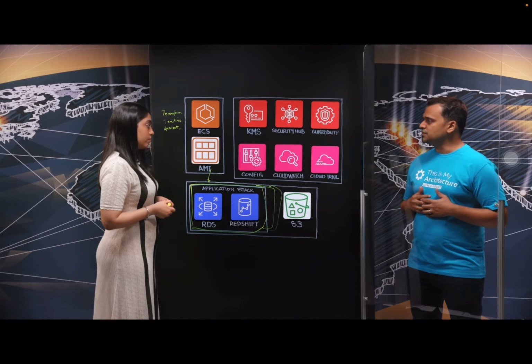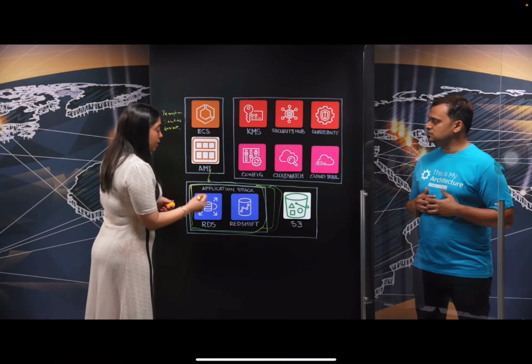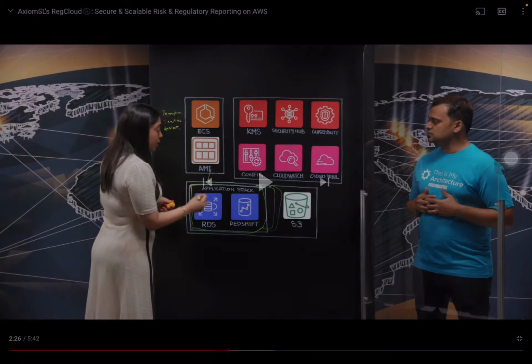Obviously, security must be top of mind for Axiom SL. What other security features do you have in your platform? So security is the center of everything we do. So before going to the security part, she is actually using Terraform. Terraform is basically how we can script what configurations, what all services, what all servers we need in AWS or any other cloud provider. And Jenkins is to do CI/CD pipelines, and Ansible is to access EC2 instances or maybe any kind of instance or Linux machine or Windows machine, and do upgrades or configurations. So it's pretty cool. So far so good. So let's see what she has to say about the security.